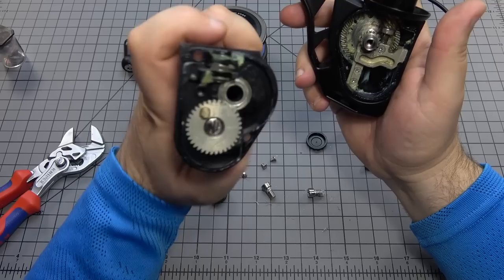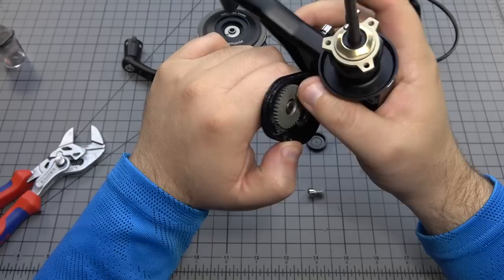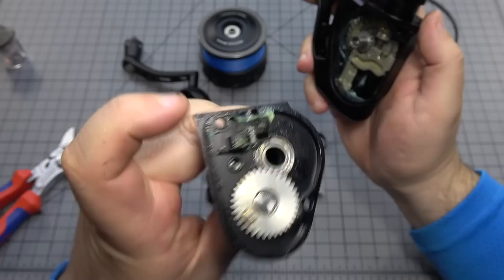This side plate, which is pretty heavy gauge aluminum, is what holds the oscillation gear. I'm not sure why it's kind of gritty. I don't know if there's something with that or not. But if you look here, the bearing on the base of the pinion gets supported in here. There's a lot going on here that you don't necessarily see.